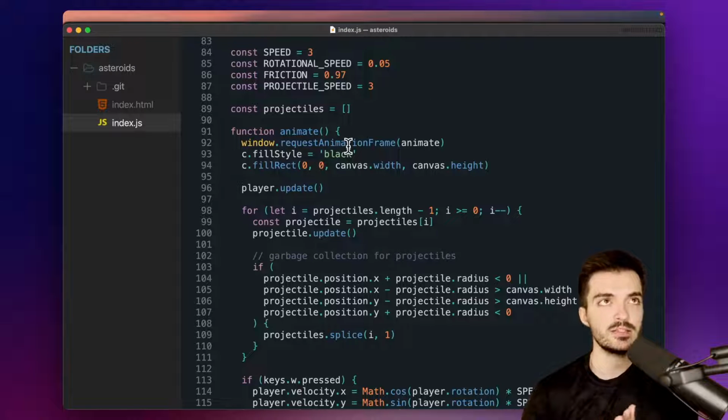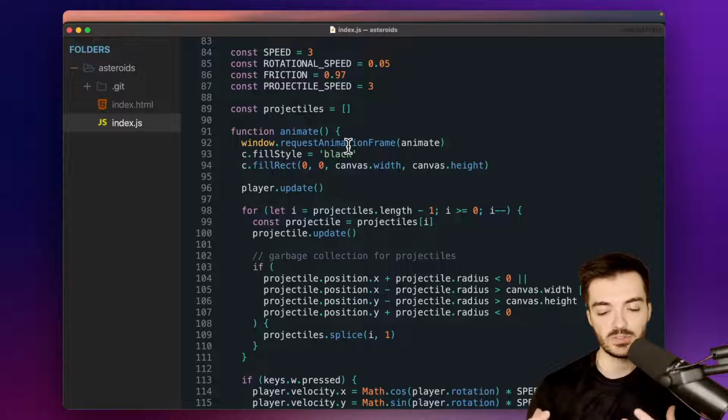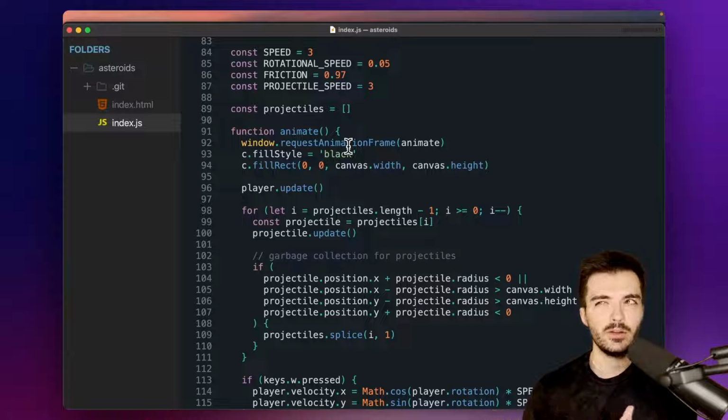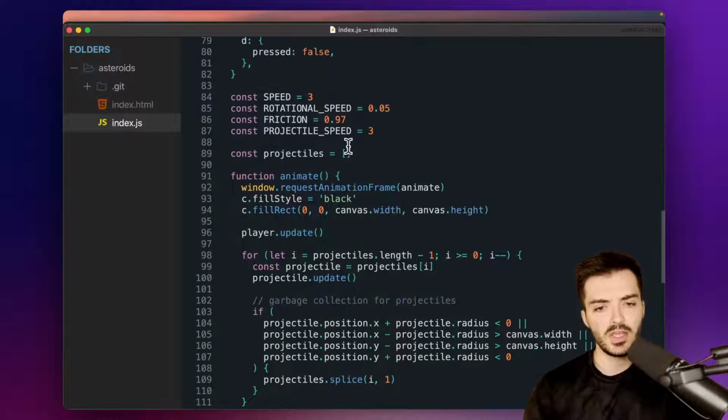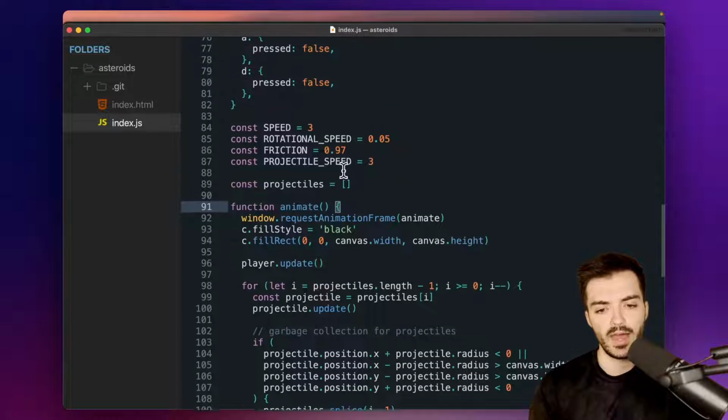And that probably is the most robust way to do things, but it's definitely not the simplest because we need to understand how time differences work as frames go by. And I really think the most simple method is to use setInterval. Don't worry, I've done this on a few of my games myself, and it's totally viable as long as we take into account one or two pitfalls that might come about due to using setInterval. But let's use the setInterval method. I think it's going to be good with that.